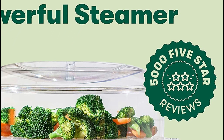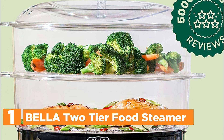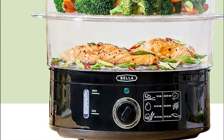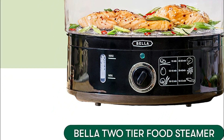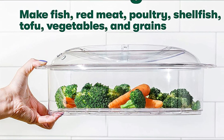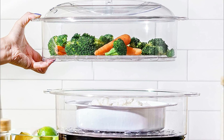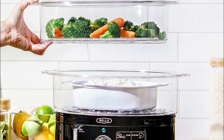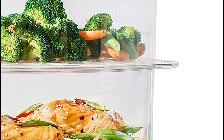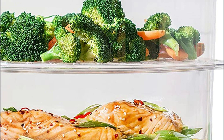The top pick on our list is the Bella Two-Tier Food Steamer. You can make a complete meal with just one unit. For safe and simple cooking, the auto-shut-off feature is available. The two-tier design makes it easy to prepare multiple dishes at once. Simply set the timer and watch it work. All items are dishwasher-safe, including two steaming containers, a grain tray, and a lid. You can always see the water level through the reservoir view window, and the unit includes a steaming guide chart to ensure perfect steaming results every time.